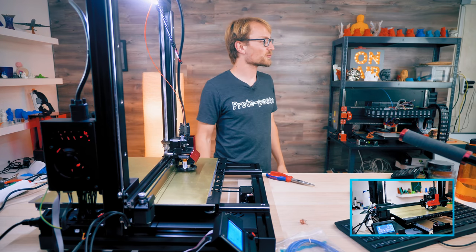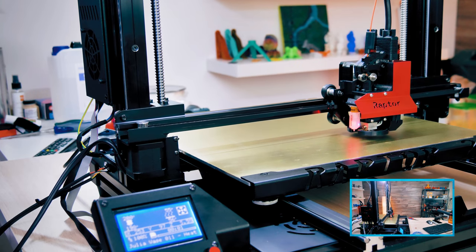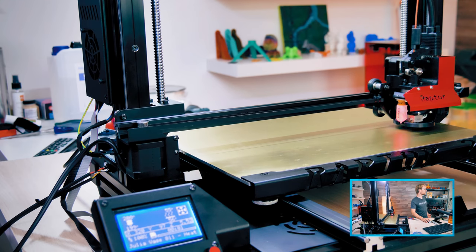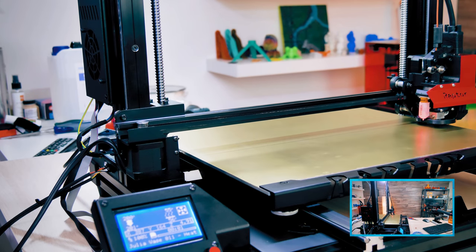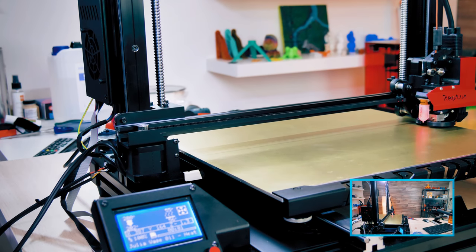But yeah, while that is calibrating, I'm going to go upstairs real quick and grab the thermal camera. Be right back. I want to put on the Be Right Back music, but I don't have that available. Okay, I'll mute myself real quick and I will grab the thermal camera, and hopefully before the probing finishes, I'll be back.